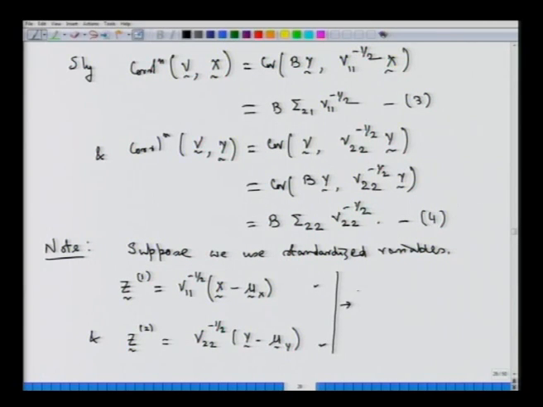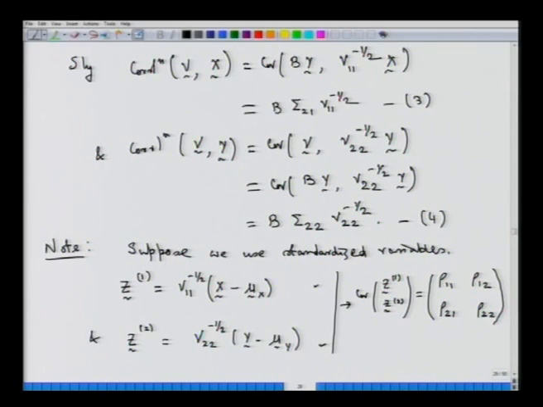Now, the covariance matrix of this standardized set, Z1 and Z2. What is the covariance matrix of Z1? It is just equal to rho 11. The covariance matrix of Z2 would just be rho 22, which is the correlation matrix corresponding to the y vector, and this is the cross rho 12, which is the covariance matrix between Z1 and Z2, and similarly this is rho 21, which is the transpose of rho 12.